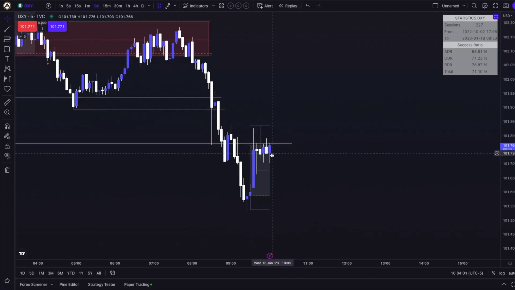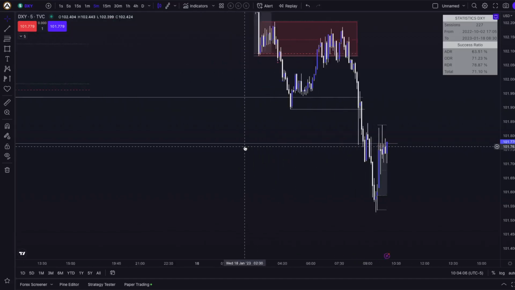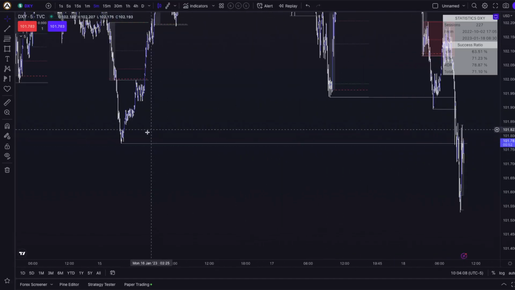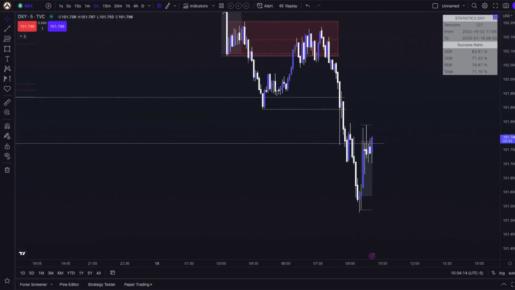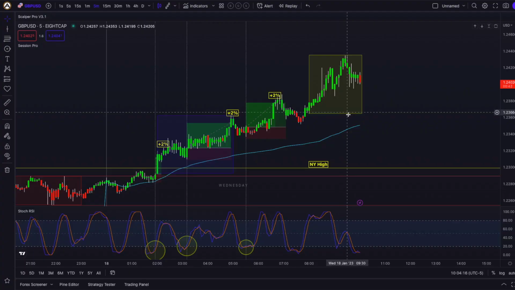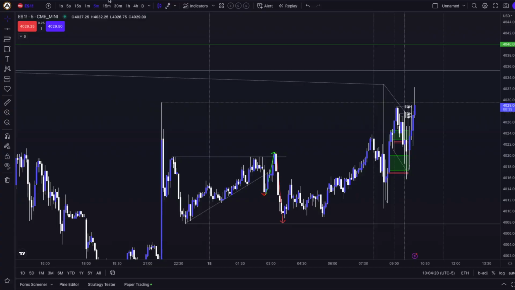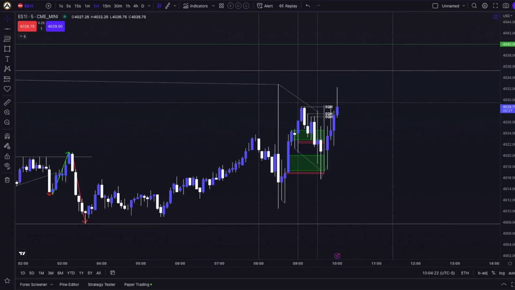Let's look at the DXY. The DXY is basically still on that same position, being rejected or consolidating around our low of the month, or prior low of the month, until we formed this low right here. Pound US dollar should also be doing something very similar, just ranging basically. So I'd say it's gonna make patience.